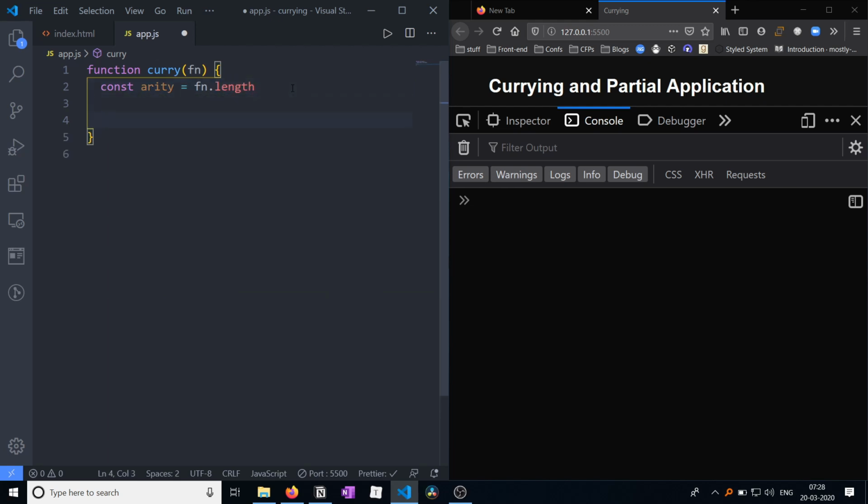Now we need to return another function, $curry, from the function curry. Passing ...args gives us access to the arguments passed in this $curry function. We also need to check when we have all the required parameters passed and stop returning a function.